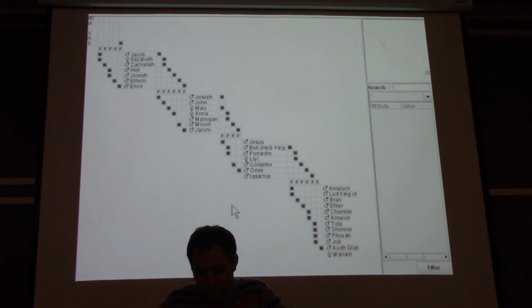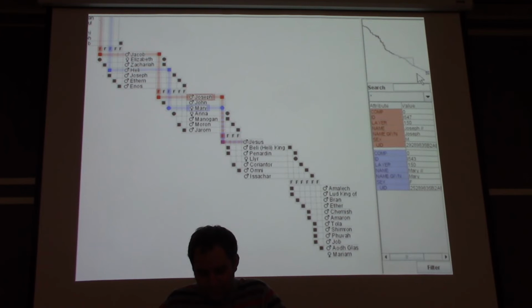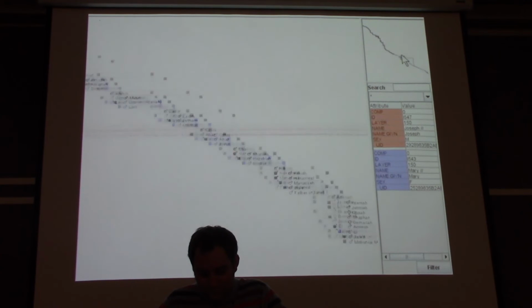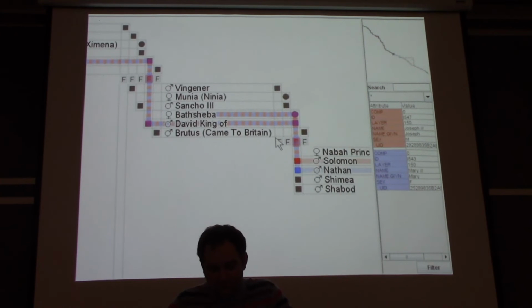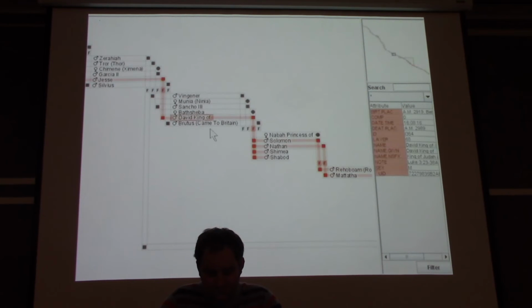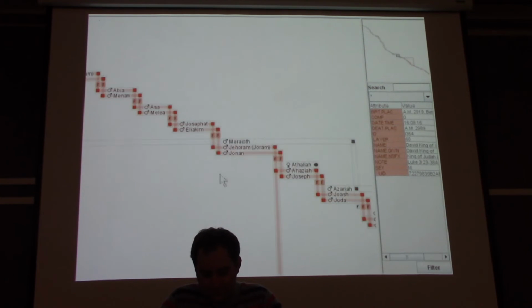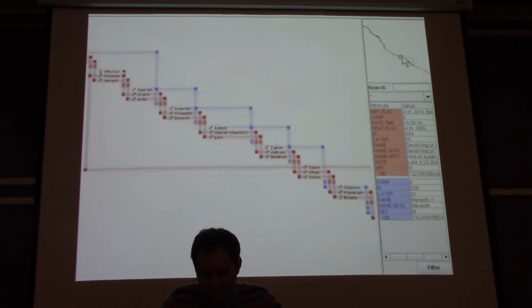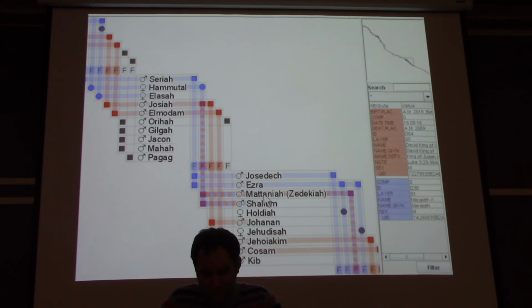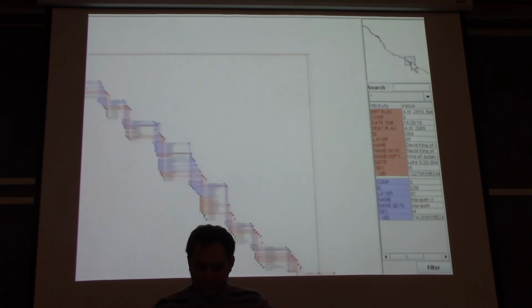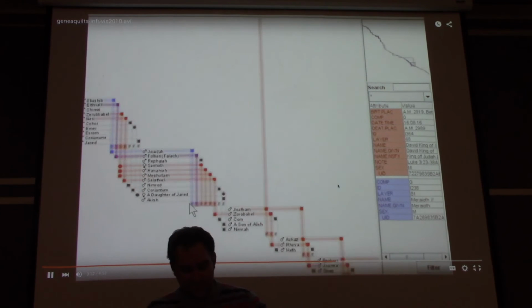For example, in the Bible genealogy, we might look for the common ancestors of Mary and Joseph. In the overview, we can see where the two colors blend, and find out that the most recent common ancestor is King David. Conversely, we can use the color blending to look for marriages between two bloodlines. Mattan and Shalom are the first children from both bloodlines, but the overview also tells us that this mixed bloodline seems to die out after a few generations.